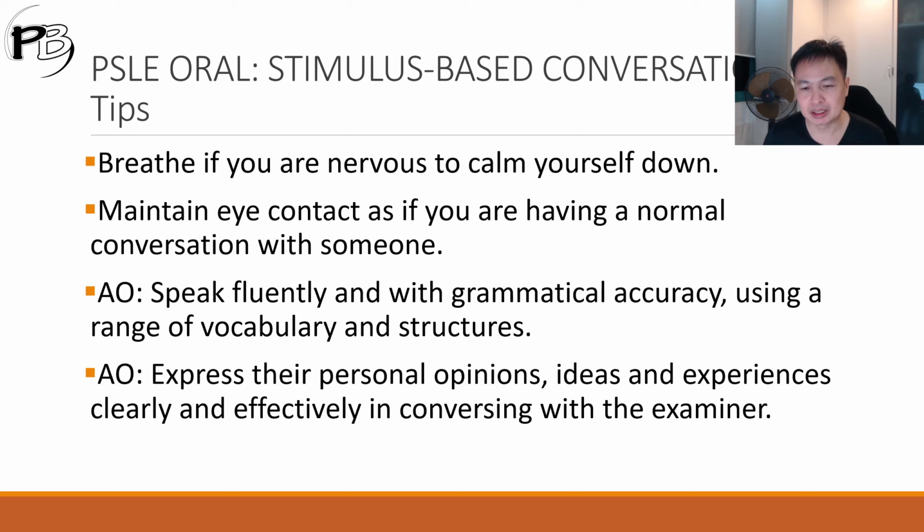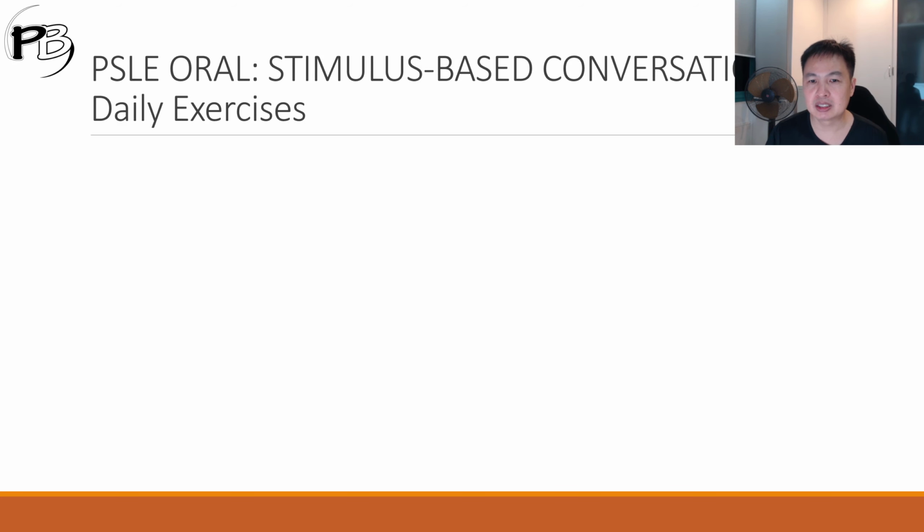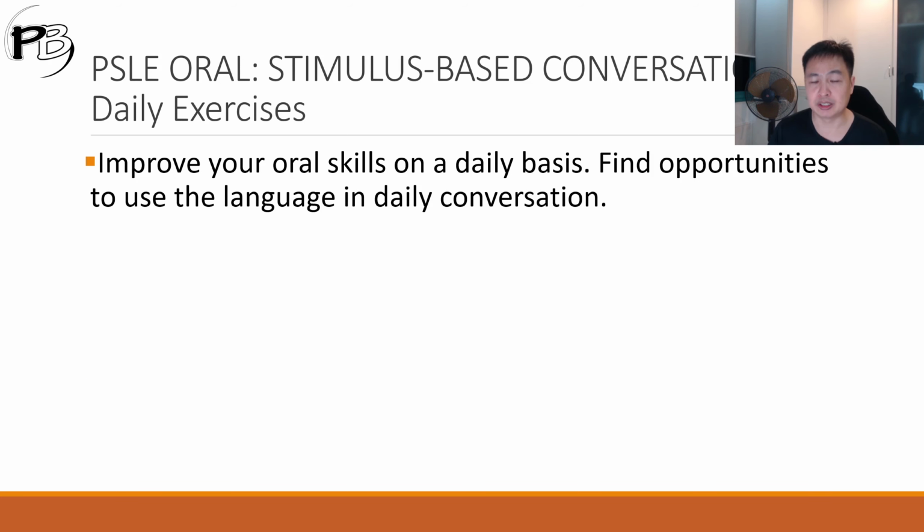Another assessment objective, students are expected to express their personal opinions, ideas, and experiences clearly and effectively when conversing with the examiner. So a lot of this depends on how well the students are able to think on their feet. So how do we achieve the score that we want for the PSLE oral exercise? Here is what I suggest that you can do on a daily basis. Improve your skills, right, on a daily basis.